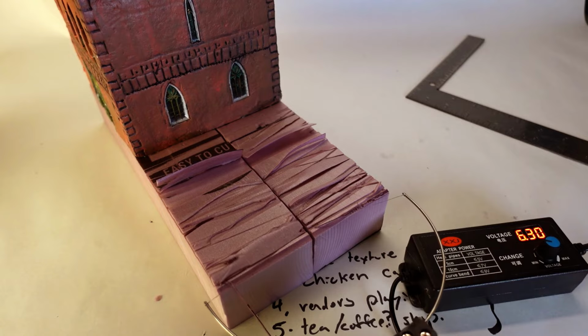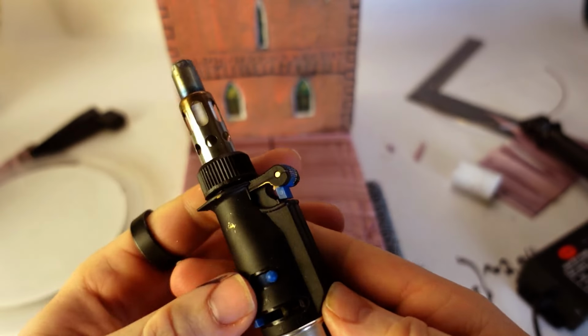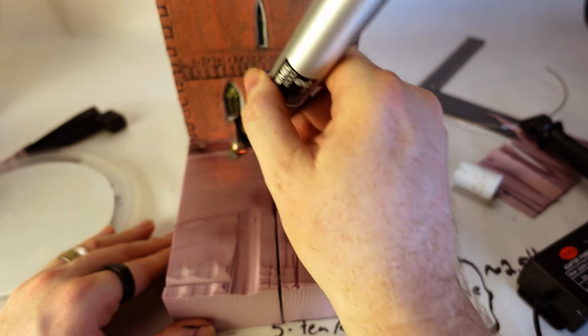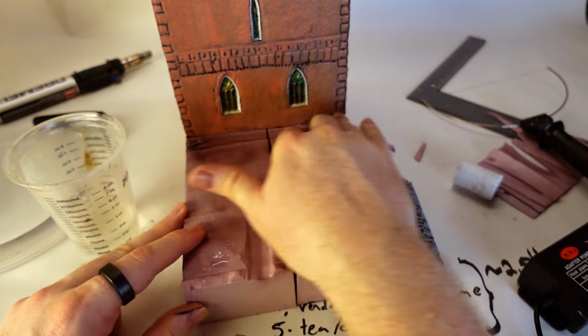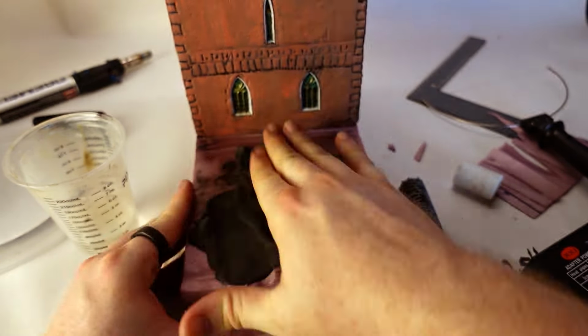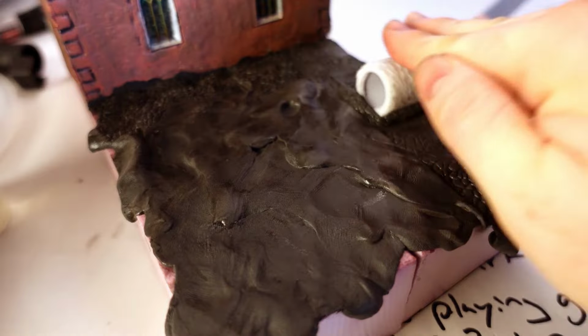Roughen up the terrain a bit. Nothing looks more unnatural than a perfectly flat surface, and an excuse to use fire. Wetting it a bit just so that the foam clay will stick to the surface. Water acts sort of like an adhesive and a lubricant for this stuff, which is interesting.